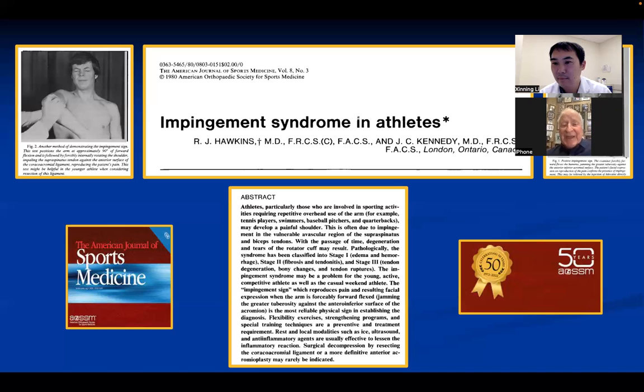Now, this is speaking in the absence of a rotator cuff tear. Keeping in mind in 1980, we did not have MRIs then, only arthrograms and physical exam. So we selected our patients very carefully, and thus was the source of making the diagnosis, particularly with impingement signs and Dr. Neer's impingement test I just described. And we did arthrograms to rule out a full thickness tear. So we focused this group of patients as being athletes, as opposed to the general population.